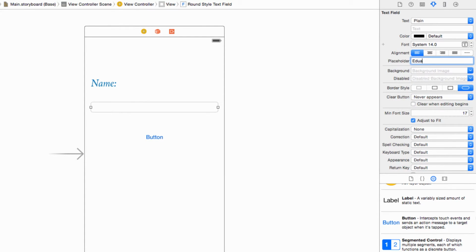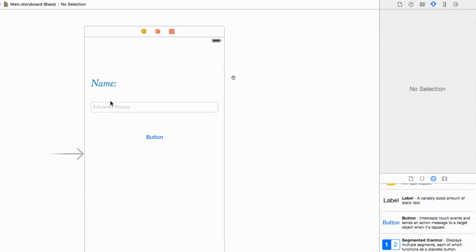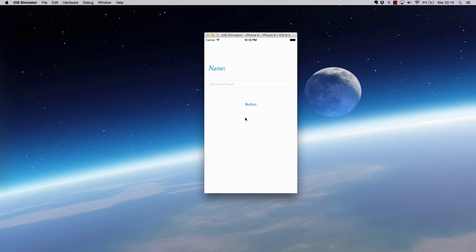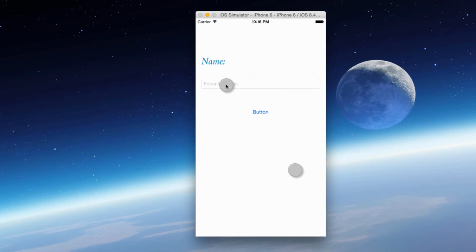So for example, I can set a placeholder text that, as you can see, appears in there but kind of washed out, and that is because it's not the text set to the text field, but a text that is going to allow the user to know in a better way what he or she is to write in there.